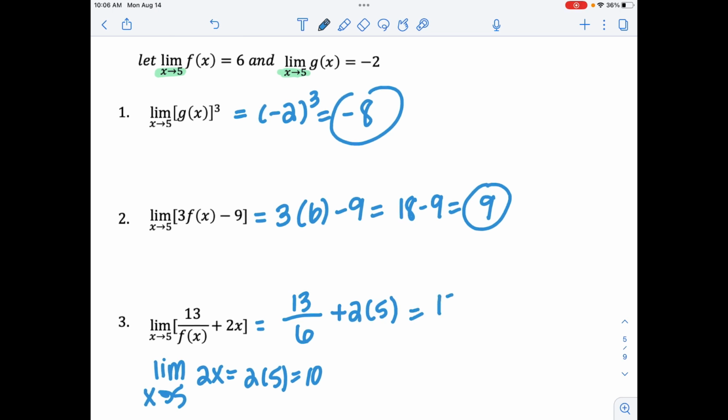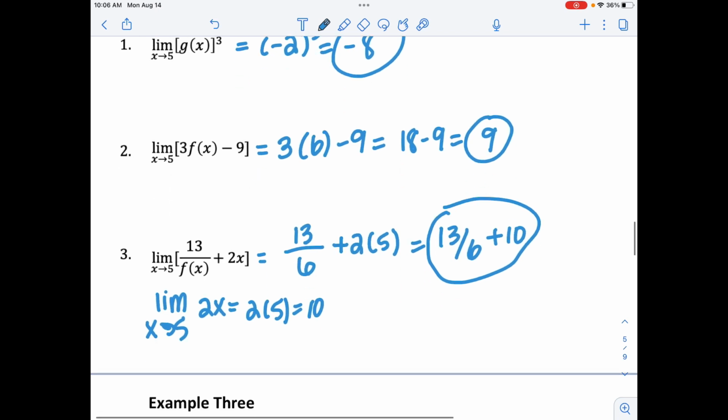And I'm just going to leave this. One funny thing about calculus is that on the AP test, you don't always have to simplify. So I'm just going to leave my answer like that. But I'll show you what the answer would be to simplify if you did. It would be 12 1/6.